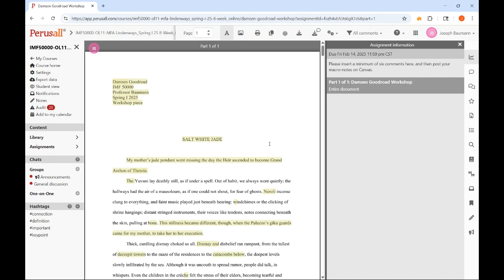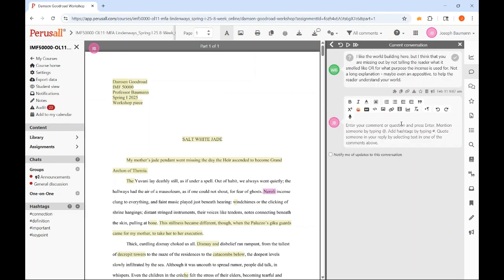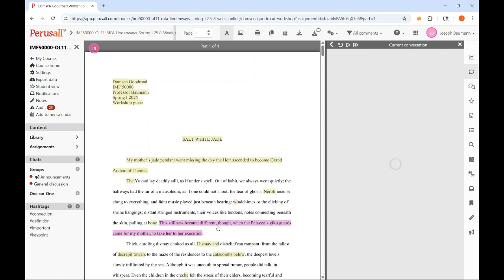And what you see here is a number of yellow highlighted sections of this. What this means is students, both the writer and classmates, have highlighted and made notes on this document. And so if I click on one of these, what's going to open up over here is a comment that someone's made. So a classmate of this student made this comment on this particular spot. There's other ones, and let's see if we can find one.